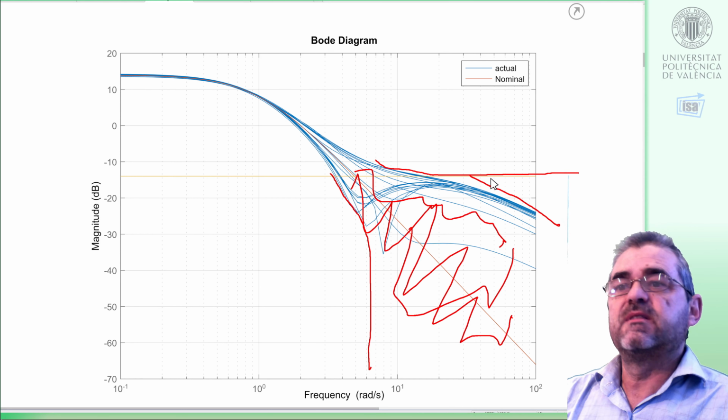Okay, I actually did cut the high frequency like this.